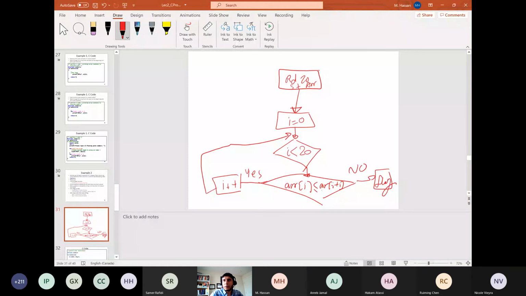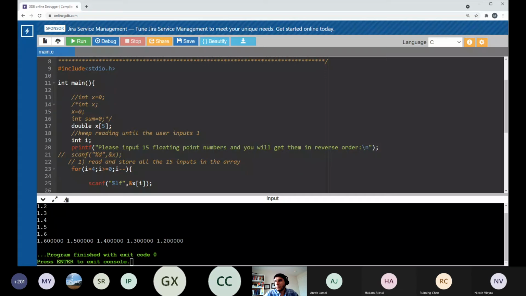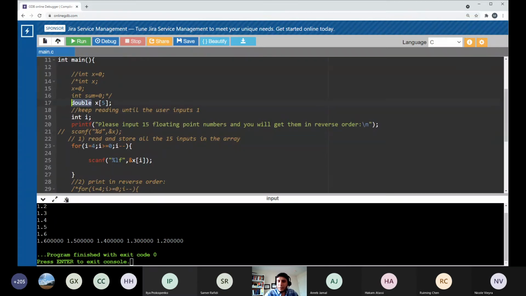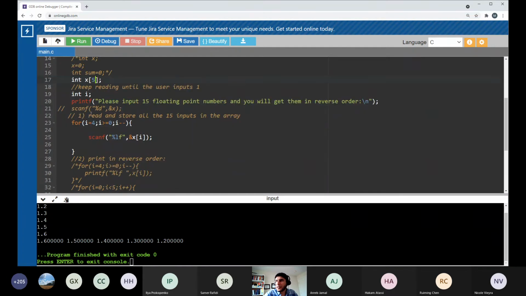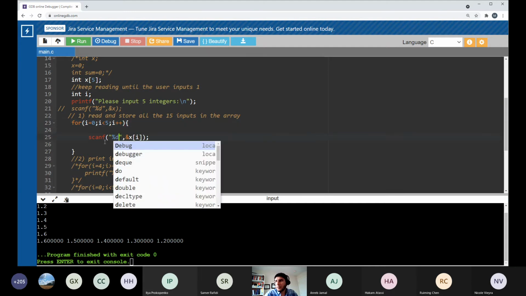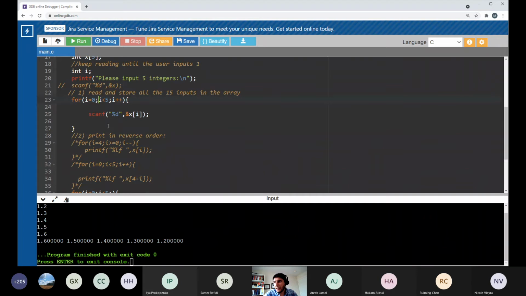So jumping back here. Well, I'm still defining my array. This time it's an int array, which says like it's 20, but it can be of any size. Let's keep it 5 for experimentation. I have a loop. Please input 5 integers. And here, well, I don't really need the reverse order. So I say i equals 0, then i less than 5, and then i++. And then I keep reading. In this case, I'm reading decimals, so it should be %d, like reading integers, I mean.